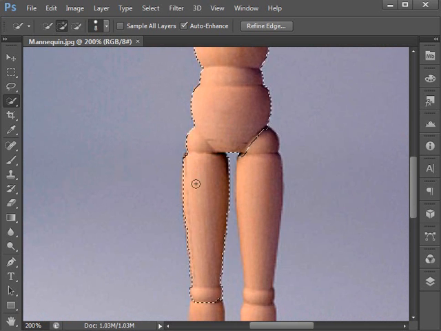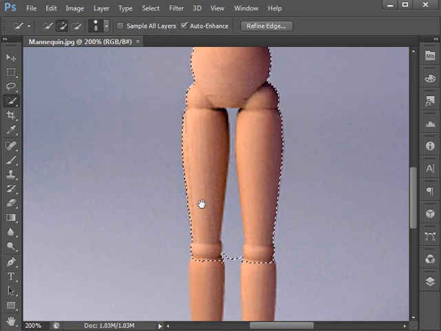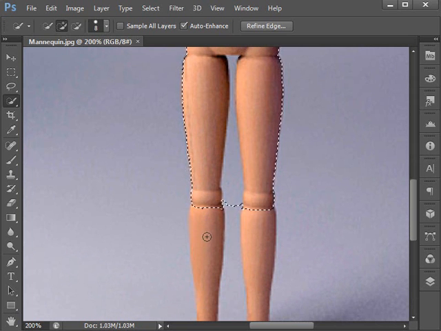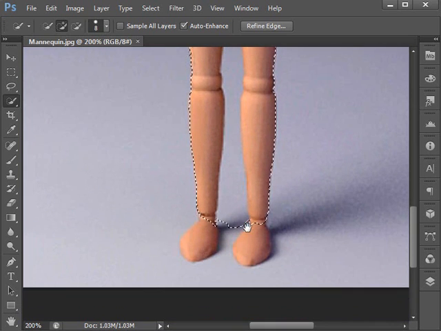And we'll move on down, get the legs. Now you notice that we've picked up some of that negative space in between the legs, so we're going to have to drop that out here in just a little bit.